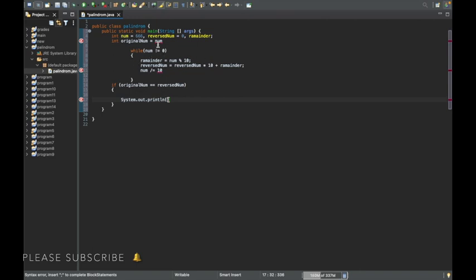If it's equivalent to the original number, then we want to print that number on the screen, right? The original number, and that's the same. Palindrome.